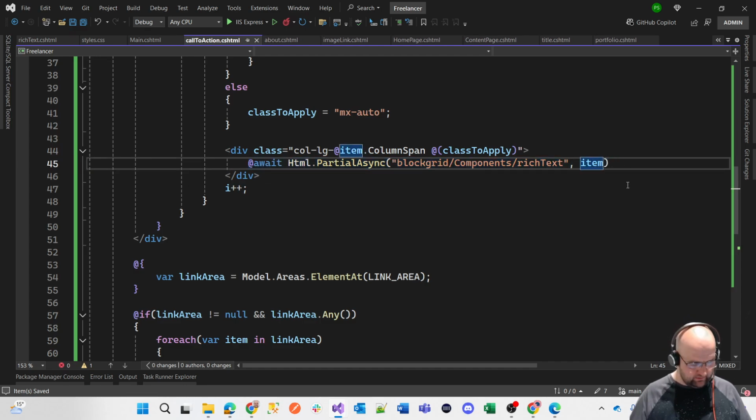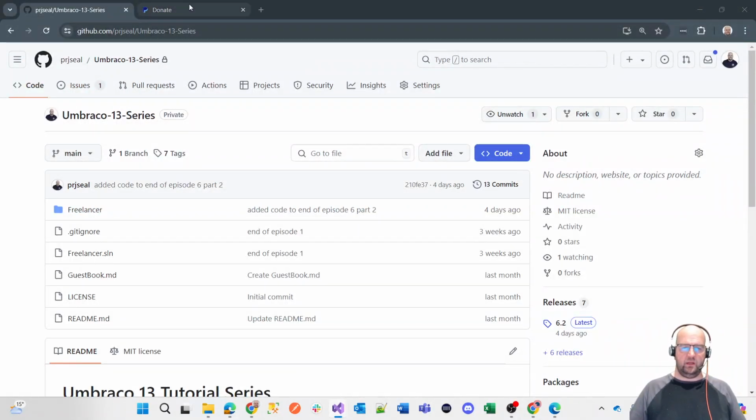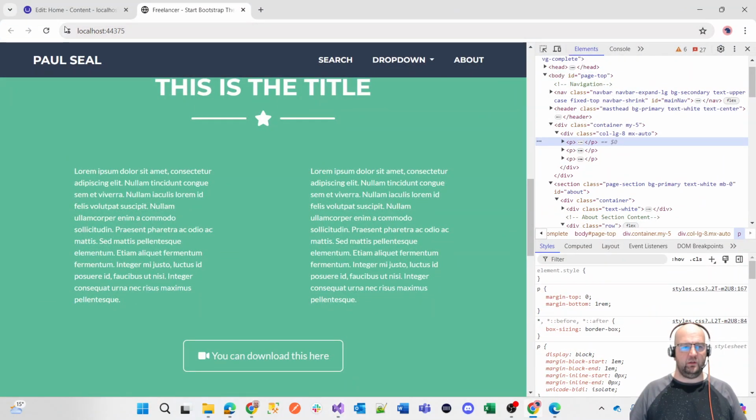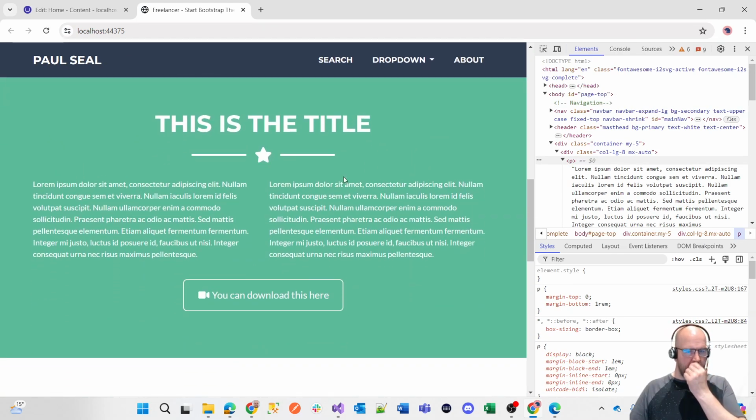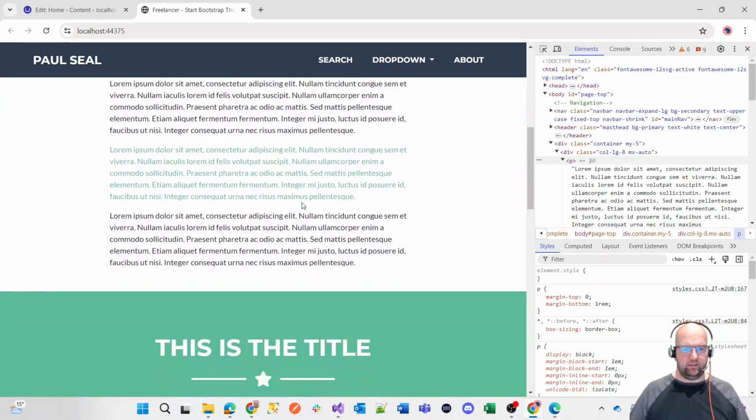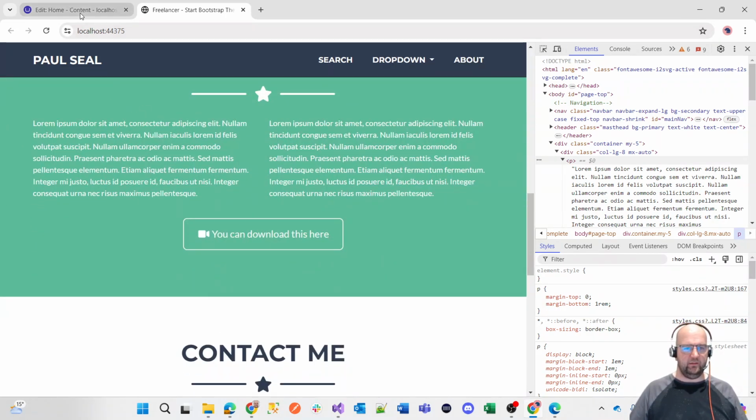So let's have a look and see if that works. So hopefully you managed to follow along with that one. It could be confusing, but yeah, that has solved the problem. We can see that that has worked, and that text has come out correctly.